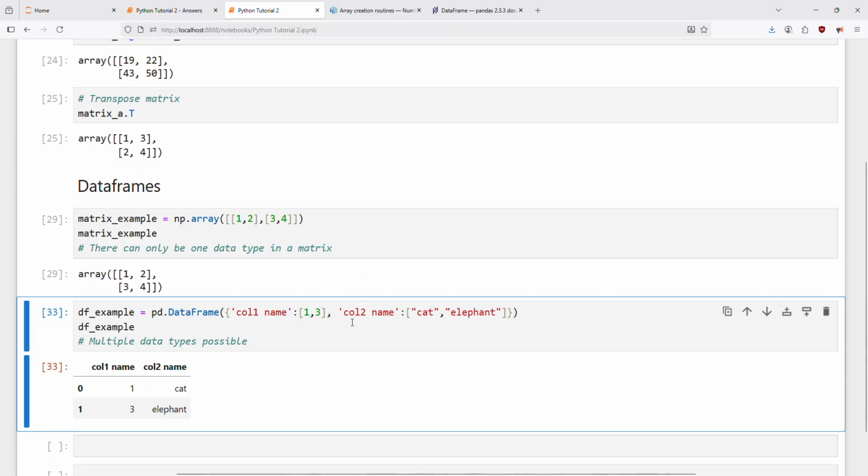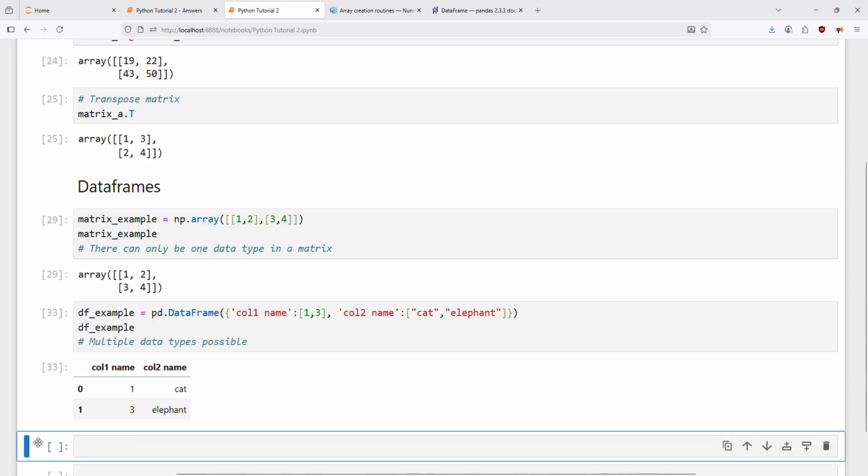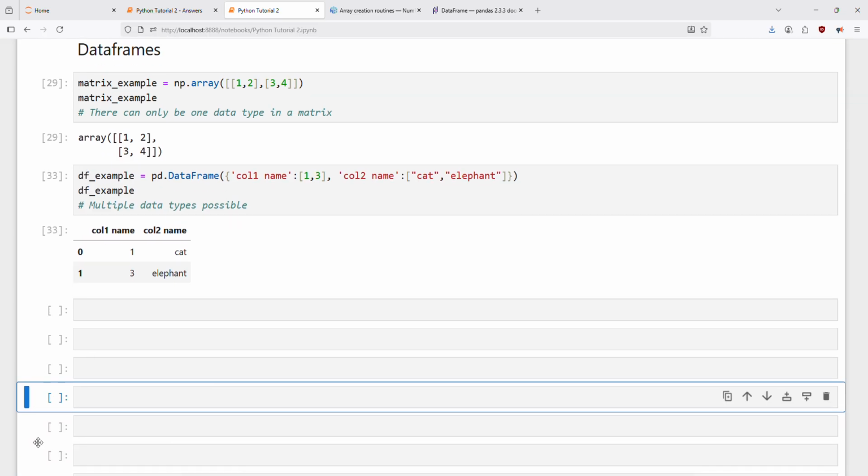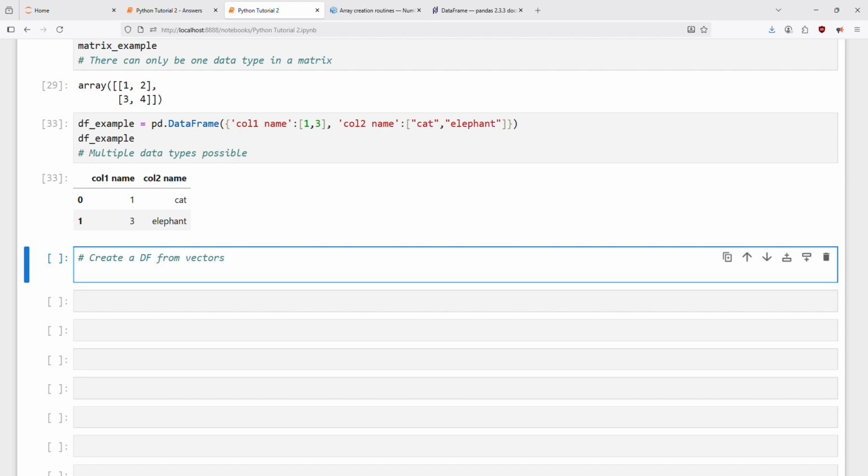So this is one way of creating a data frame, but we can also create data frames from vectors. So let's say I have some vectors containing some information.